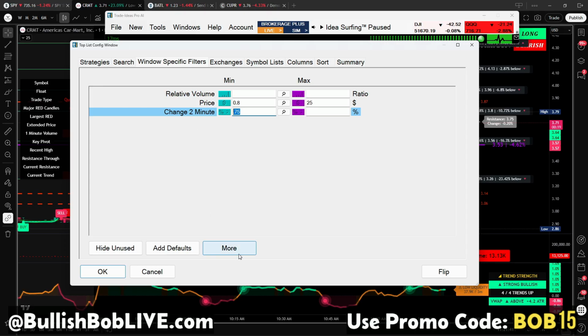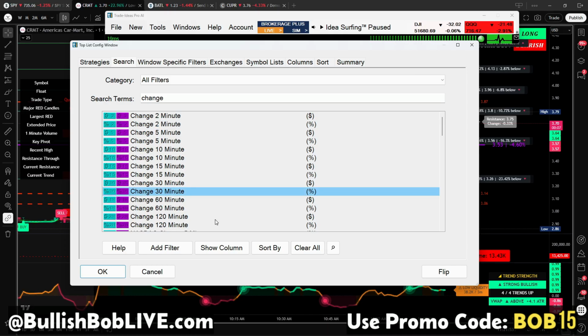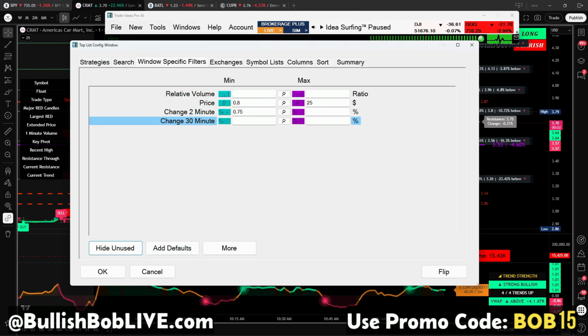That's what we're saying. So if we go to More and we look at this, what I like to do for basically a find-it-first type of top list is we can cap some of those other time frames. So say the change in the last 30 minutes is something that we can add to the filter. We can put a cap on this. We can say it's under, say, 50%. So we're looking for something that's trending up, but it's not over 50% in the last 30 minutes. So basically we haven't missed the move. Now, sometimes a stock will gap up 100% in a single move, right?